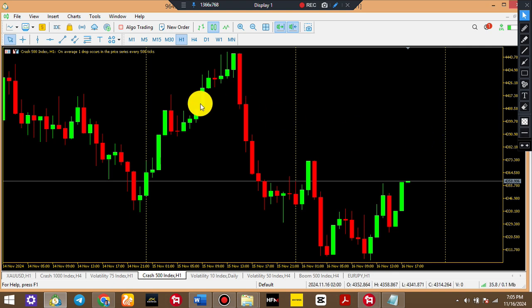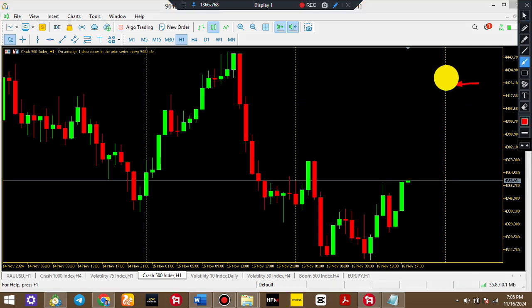That means you can see all these lines here. All these lines are the chart separator, separating each activity, yesterday's activity from today's activity. So these are chart separators, right? Now, if you don't know how to do that, what you just do is go to your daily time frame.